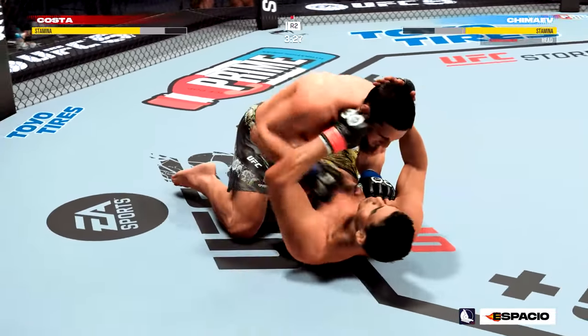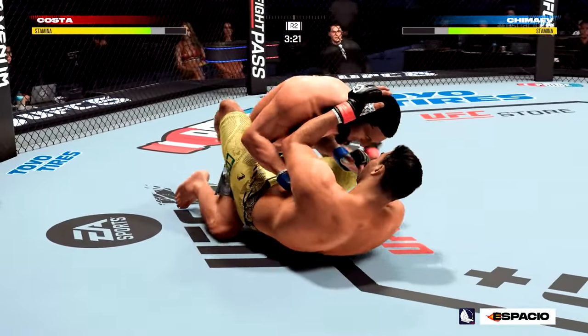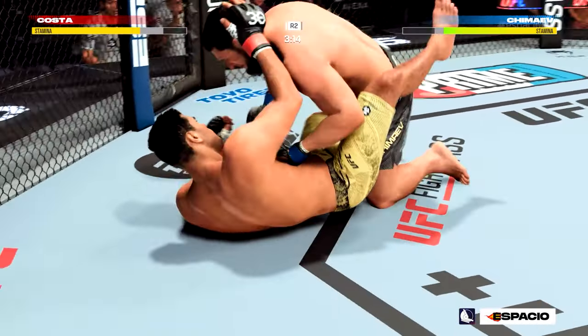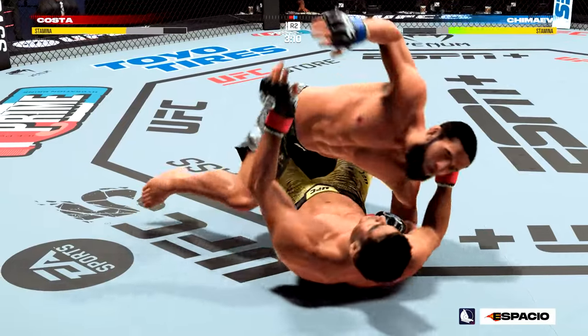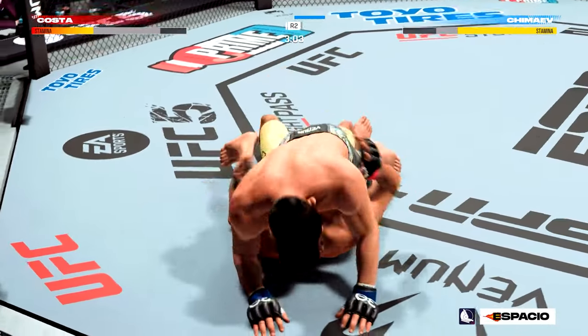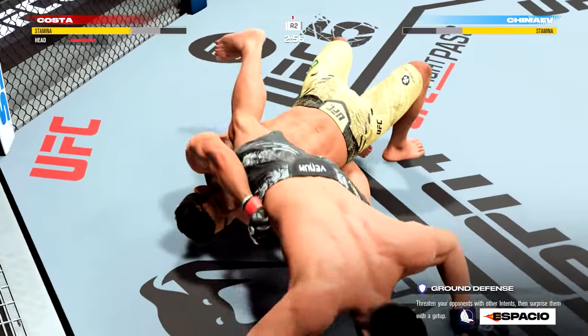Chimaev's in half guard. All right, working inside the closed guard now. This is no safe place against this opponent. All right, working on the ground here. His opponent's feet on the hips. Grounded him and pounded him. Nice job. Another ground and pound strike lands for this man.